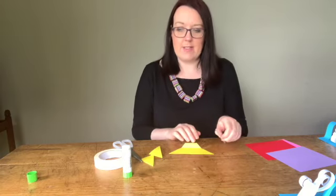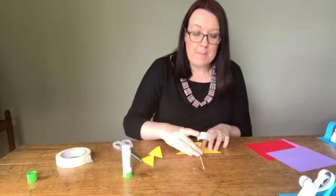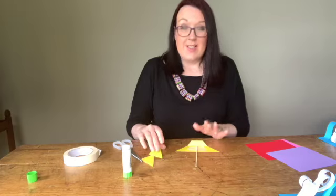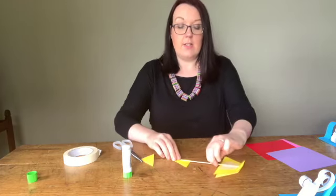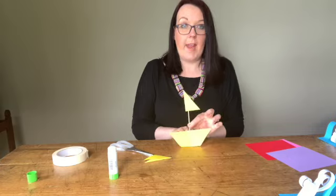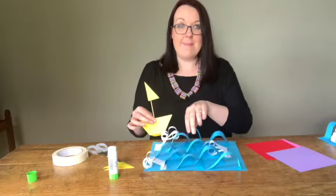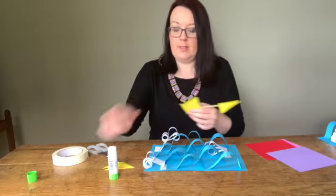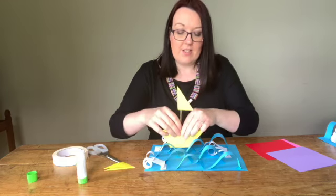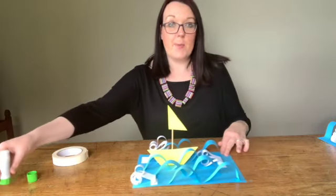Next thing to do is add a little mast on. I've got my stick and my tape, and I'll put my mast in the centre and put a little bit of tape over it. Next I'm going to add some sails — the sail just to one side there — and get some more tape to secure it down. And there's your boat. Now I'm going to take my sea back, put a little bit of glue on the bottom of the folded part, and stick that down underneath one of the waves. There's your little boat in its sea.